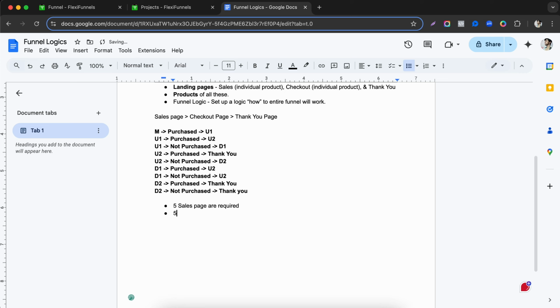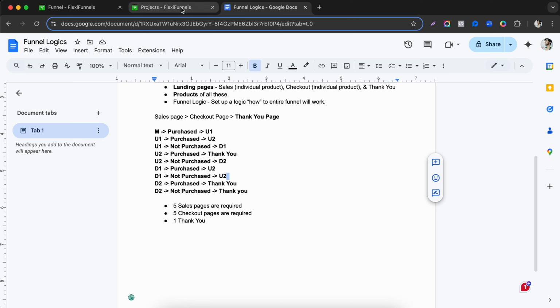Second, 5 checkout pages are also required, because ultimately the person is going to make the payment. Plus one thank you page, because ultimately the end goal is to reach the thank you page.